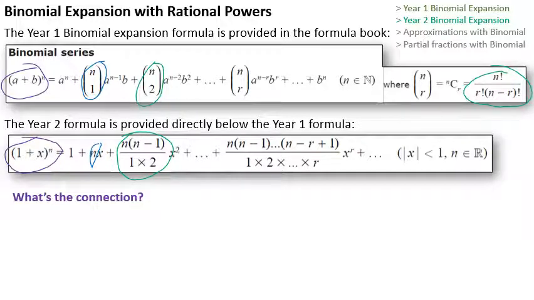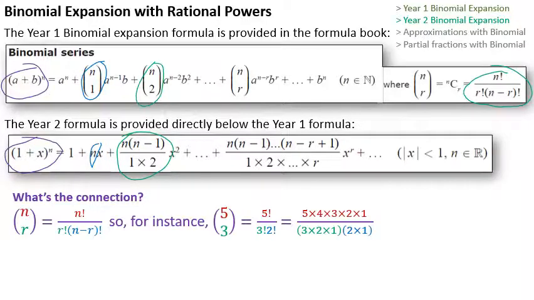There is a connection between these two, so let's investigate a little bit and see if we can tease out what it is. Let's start by looking at a straightforward example for the first one. We'll do 5 choose 3. How many ways are there to choose 3 things from 5? Now if we apply the formula given over here, we can see that we can pull this apart into factorials. Not only that, but once it's written as 5, 4, 3, 2, 1 over 3, 2, 1 times 2, 1, we can see that there's some stuff that can cancel out.